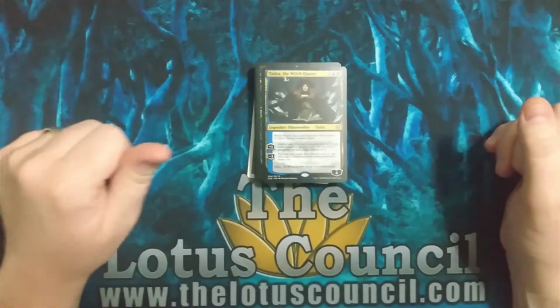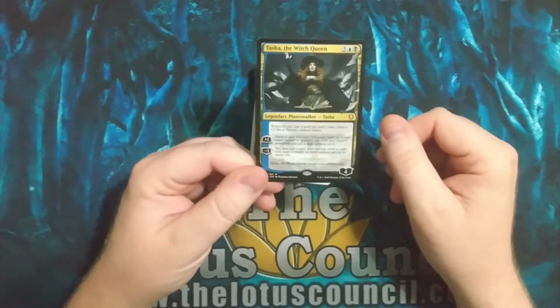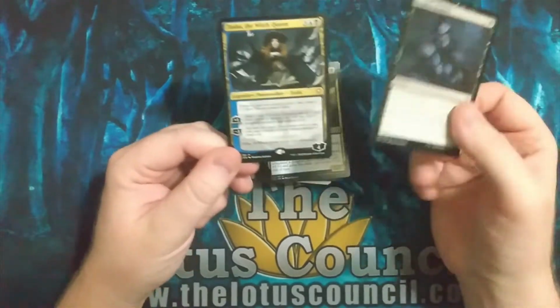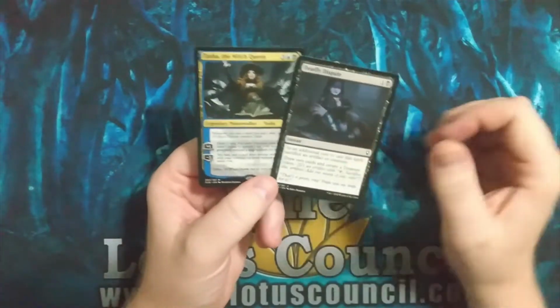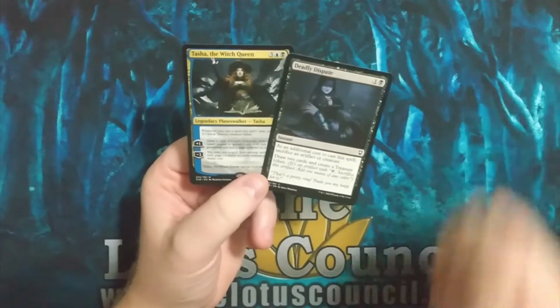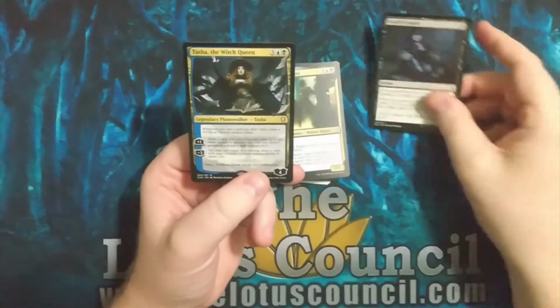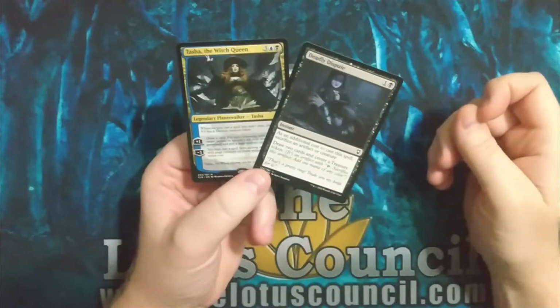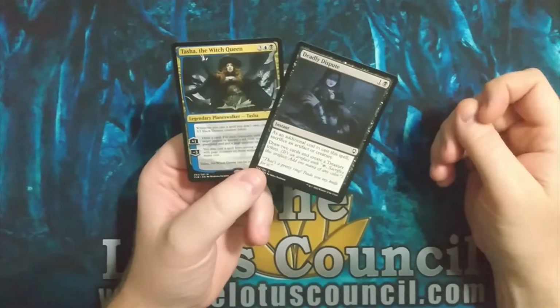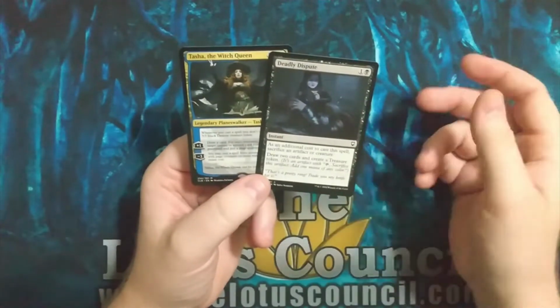If you're not familiar with Oathbreaker, you pick a Planeswalker to serve as your commander, and then they have a signature spell. So in this case, I've got Tasha the Witch Queen and Deadly Dispute. That's actually going to be a really strong pairing, I think, because you sacrifice an artifact or a creature and you draw 2 cards and create a treasure token. So it kind of helps pay for itself.